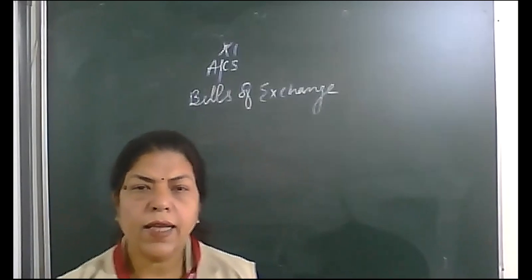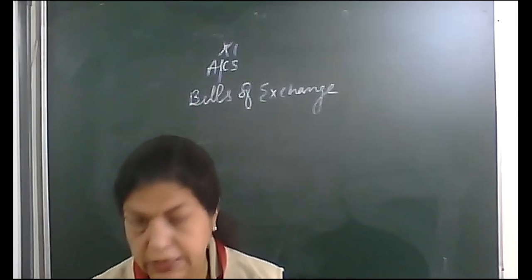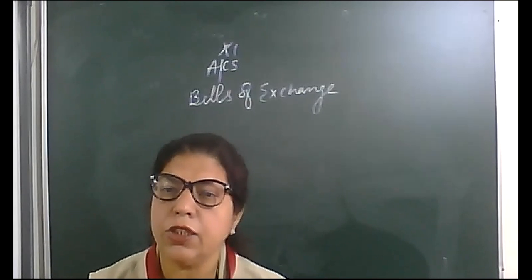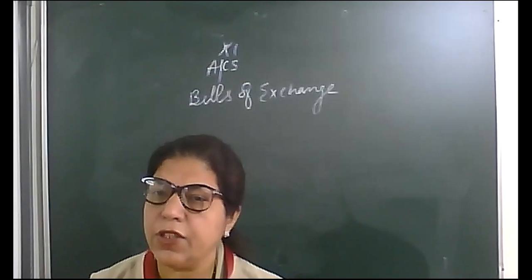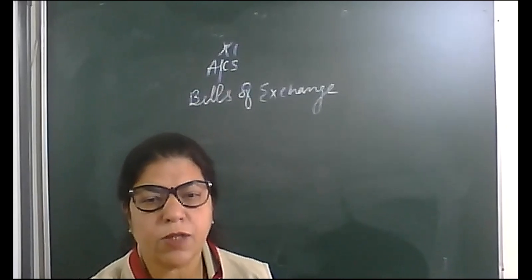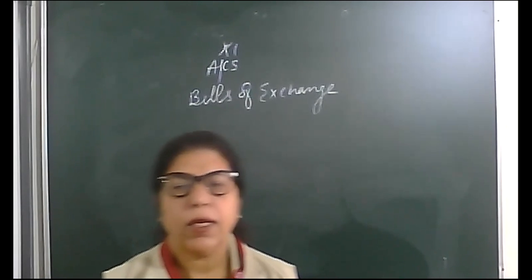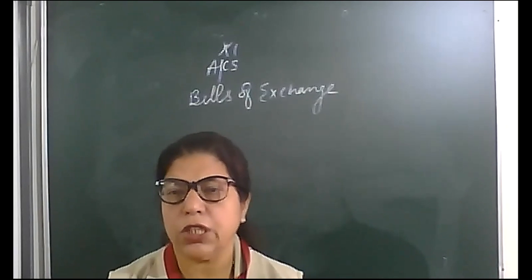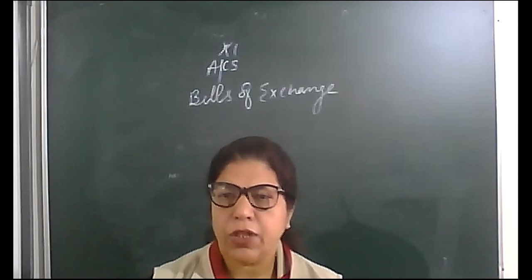Welcome, you all. In class 11th accountancy, we are on chapter number 8, that is bills of exchange, and already in this chapter we completed the meaning, different terminology, different parties. Yesterday in class we classified bills of exchange in different parts and the difference between bills of exchange and promissory note. And then in the previous class, I explained to you the general entries, the accounting treatment of bills of exchange. And that I will explain to you with the PPT.